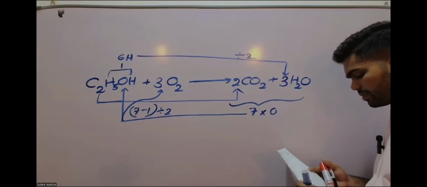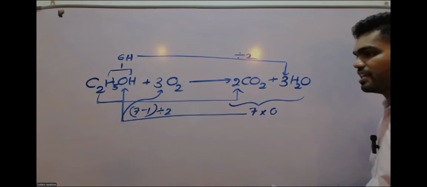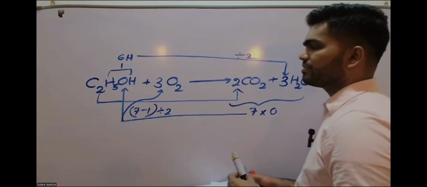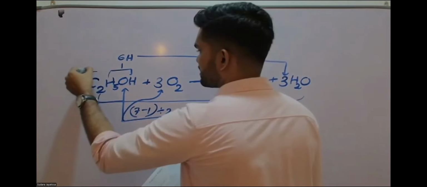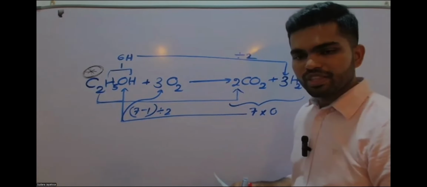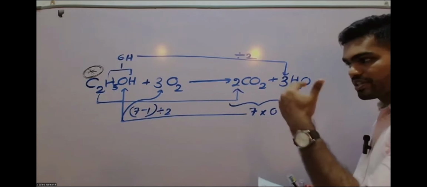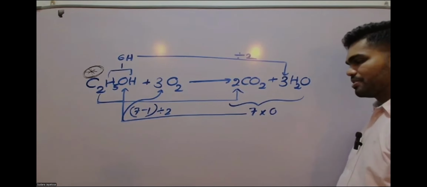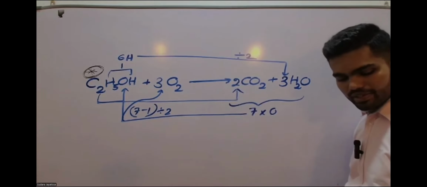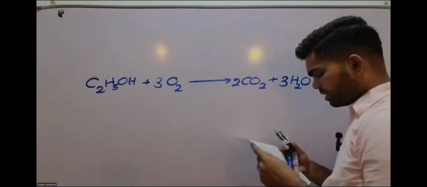And then we need to find the number of moles of ethanol and oxygen. What is important here is the way they gave the data for the ethanol. We all have to focus on this, because this is the first time we are seeing such a method. So now let's focus on that. Is there any problem with the balancing before we go to the other part? Now look at the data.